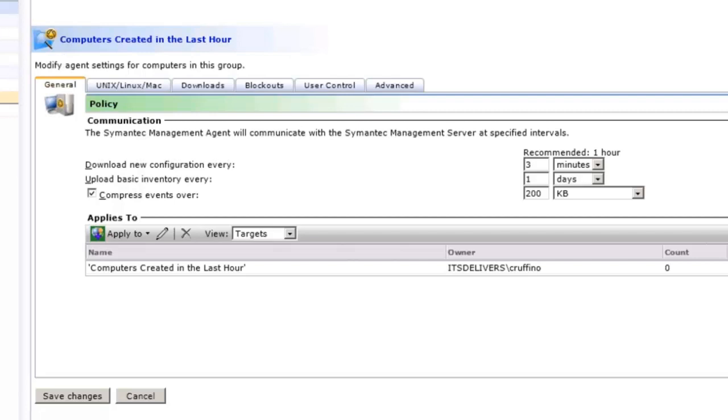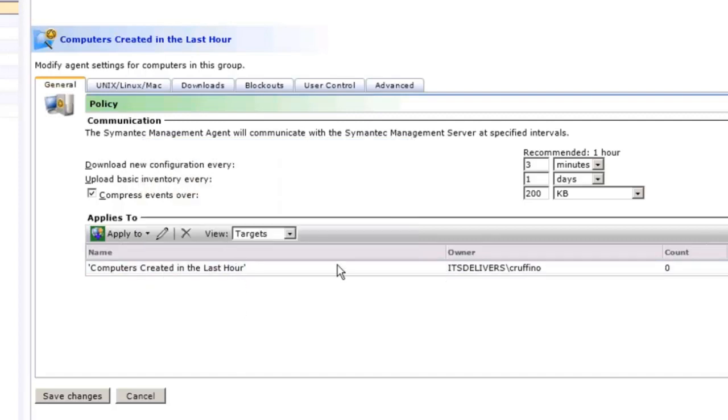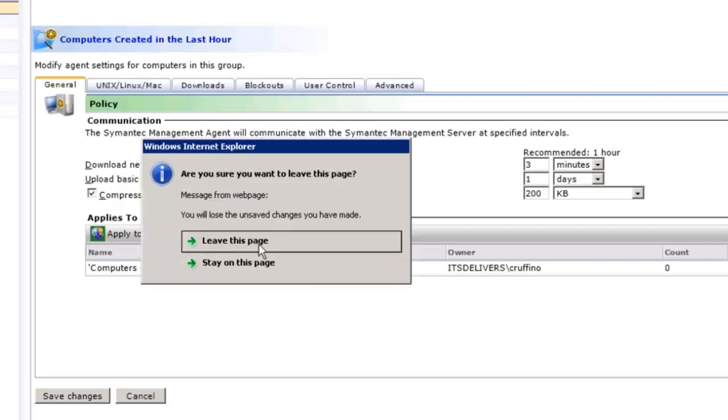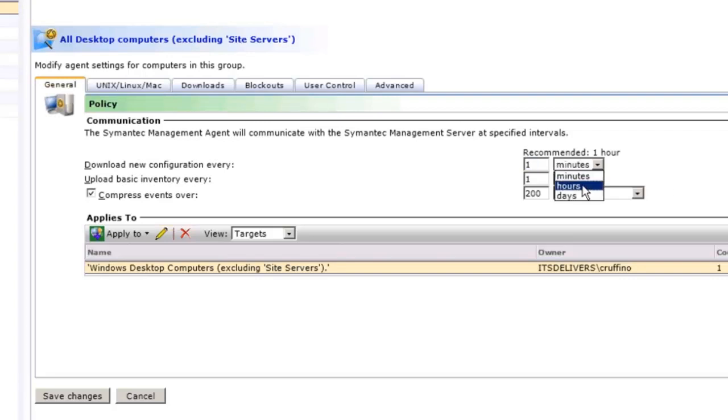Once I'm done with that, all of the systems are going to move out, or they'll be pulled out of this particular filter. And then any of the standard filters for your typical computer creation or desktop computers here gives me the ability to very rapidly modify that particular configuration period for these users.